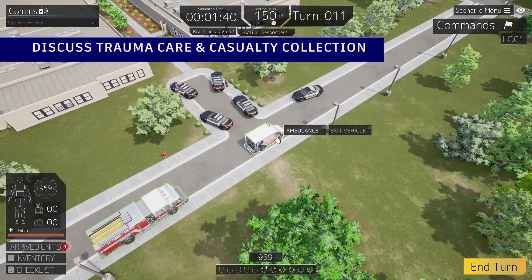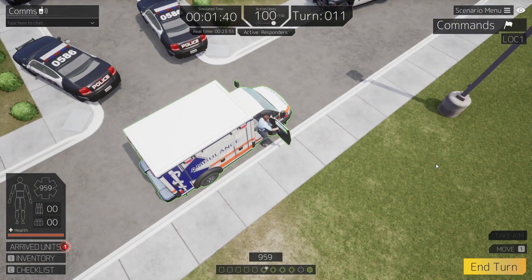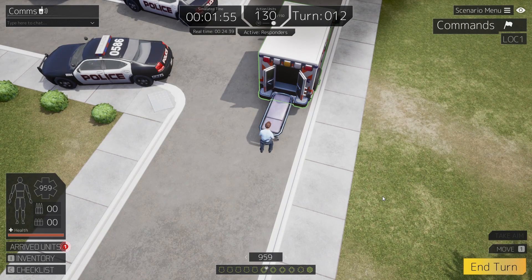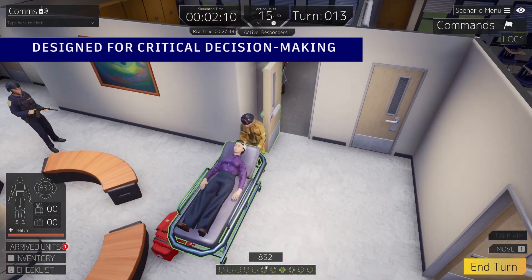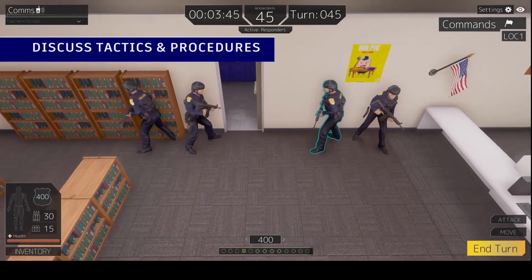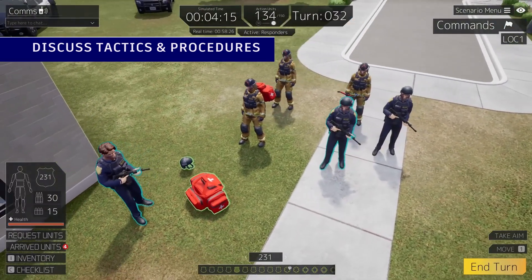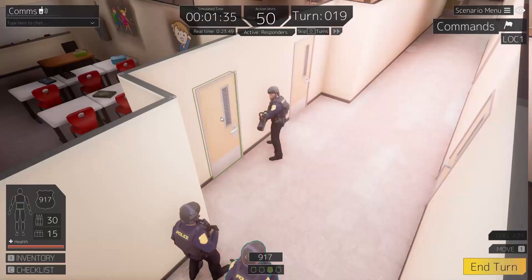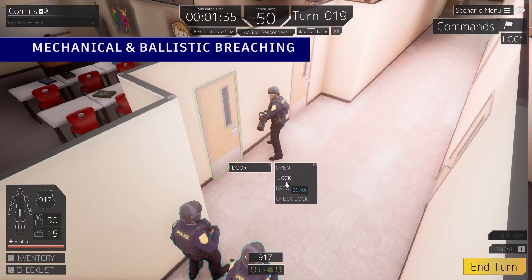What is CRLT seeing happen particularly at our smaller departments, which make up the vast majority of departments and organizations across the US? An initial foundational certification process that is not followed up on after returning back to work. With the forgetting curve also being very sharp in its drop off, we see a misinterpretation or filtering down of information throughout an organization to the point that best practices and policies are not understood, or they're diluted to the point of missing the key takeaways. Short term learning approaches like initial certification programs will not work by themselves without recurring training.